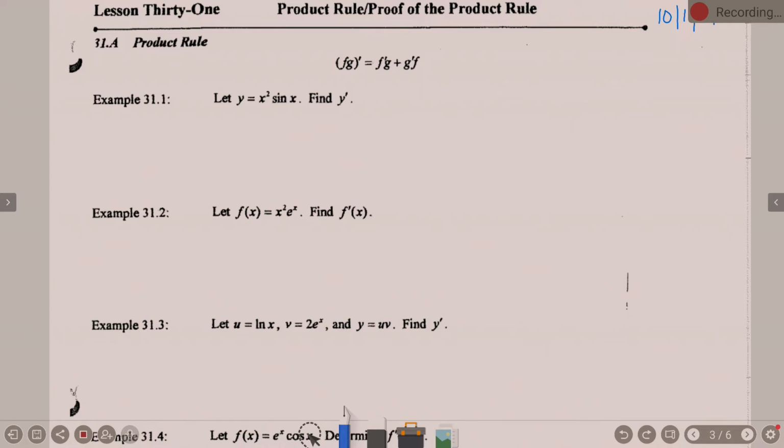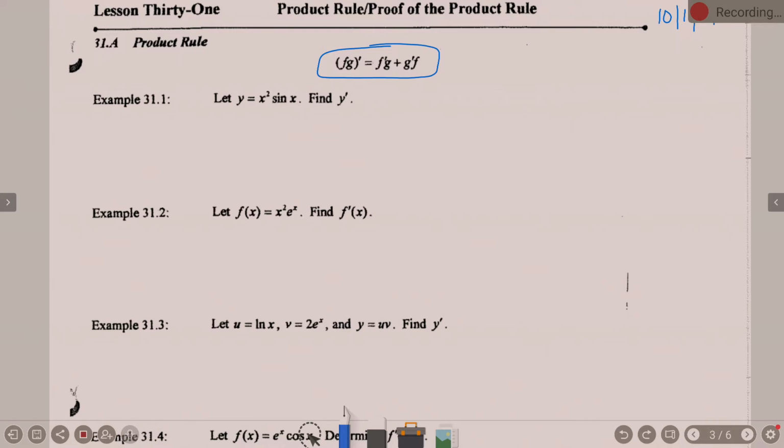That works when we have multiple pieces that we are adding. We can just take the derivative of each item that we are adding together. But when it comes to multiplication, it doesn't work like that. So we have this item called the product rule. The idea of the product rule is, if you have two functions, f and g, in order to take the derivative, you'll notice it says f prime g plus g prime f.